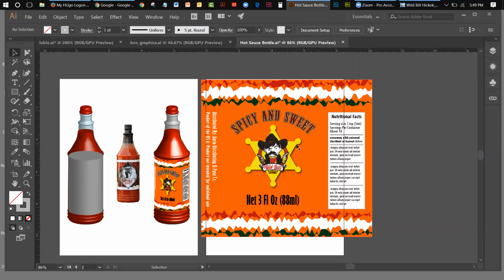Now, what I could have done with this, and I probably should have done it, would be to move this net weight down a little bit, maybe even make it smaller, move this a little bit, spicy, sweet, and then put gourmet hot sauce under here. That would be the only other thing that I would do to make this thing a little bit better right now. But I'm not going to go to the trouble of doing it at this point because I got other things I want to do tonight. Maybe later if I run out of time and I have time to work on this, I'll go back and fix it for you. But I think you get the general idea.